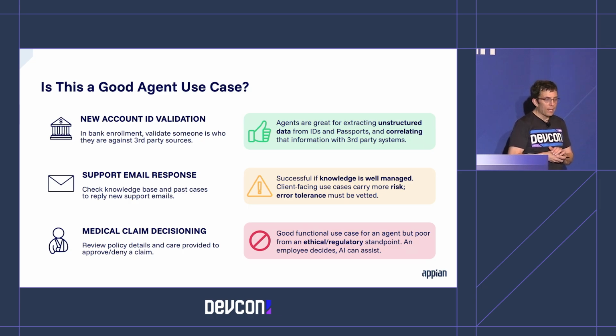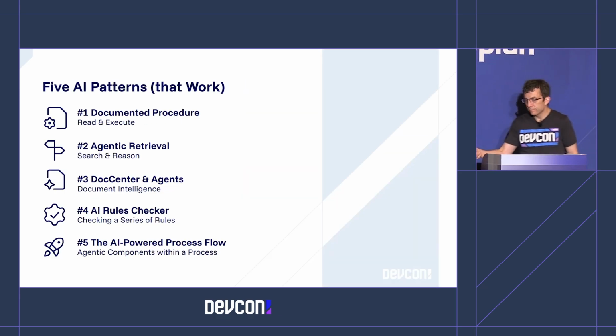So again, Victor Diaz is going to go through some patterns that we see with agents, and these are common patterns. As he's going through these patterns, I want you to start to think of use cases that you might have, because after that I want to have an interactive discussion about use cases you might have with your customer or with your line of business themselves, and then we can discuss as a group, is this a good agent use case? How would we build it? But first you're going to go through the patterns and then start to think about, do you have any use cases that fit those patterns? All right. Thank you, Mark.